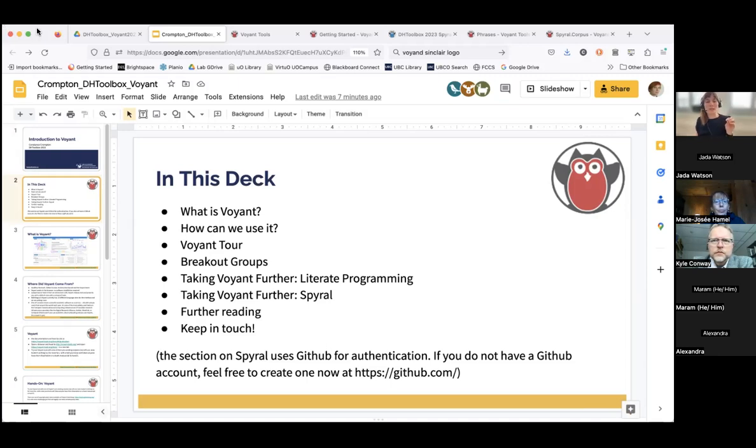Then we're going to, from sort of working with Voyant's basic tools, have a quick introduction to a new tool that they've developed called Spiral, which is really designed for like sort of next level use, but also that lets you really document your code well, and can be a really good sort of experimental starting place for future projects and analysis. Does anybody have any questions before we dive in?